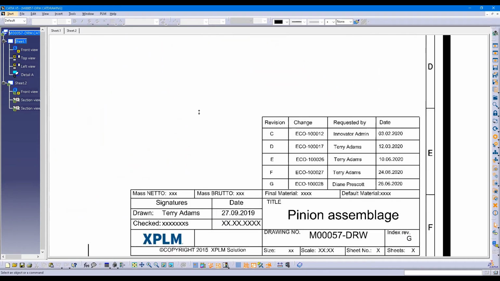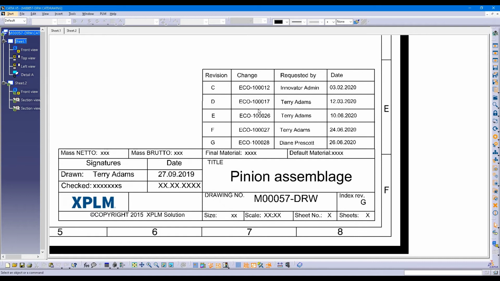Now we turn to the title block. This title block can be customized at any time. Here we have mapped some fields from the PDM as an example, and, among other things, put the entire revision history there in a table. With the update title block function, this data is now synchronized with the PDM, and we can see that the latest correct revisioned index and the latest change information are shown in the table and are correct on our title block.